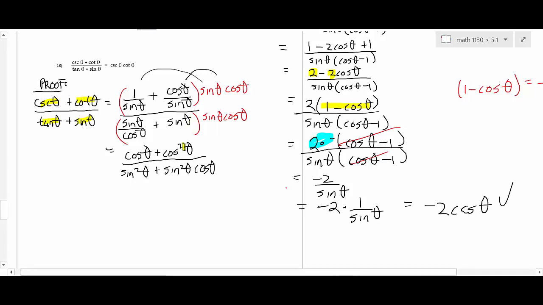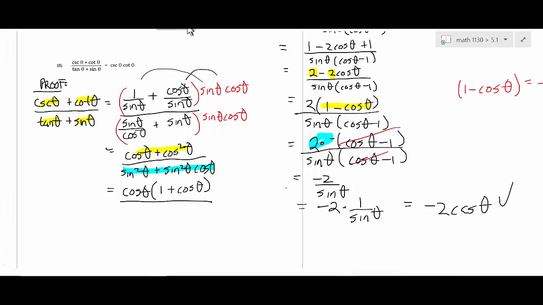Now, how would you factor the numerator? You can take a cosine out. Good. So you take a cosine out, and you would have cosine theta, and then what inside? 1 plus cosine theta, right? Okay. How do you factor the denominator on this problem? Take a what out? Sine squared. You got to take a sine squared out. Highest exponent. When you take out that sine squared, you're going to be left with 1 plus cosine theta. Anybody get to that point? Okay, what happens? Yeah, that cancels out. I like that.